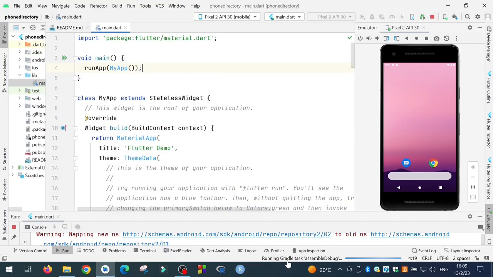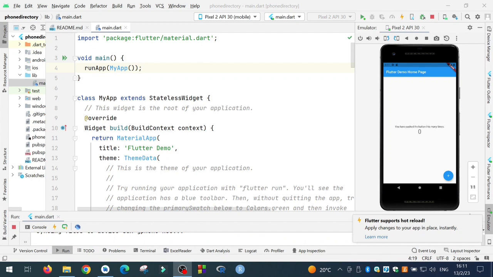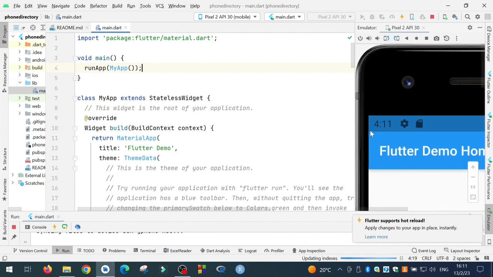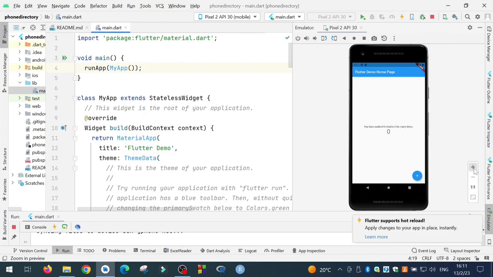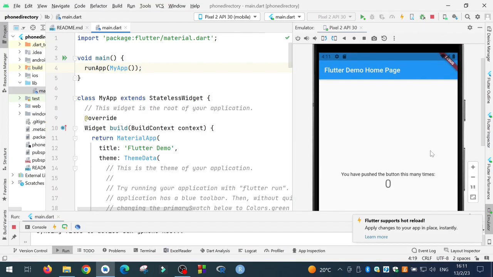Now this is running Gradle task. So here we have the emulator running. Let me zoom it further. Here it is.